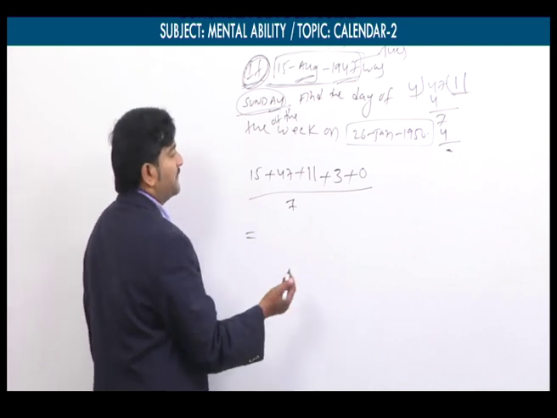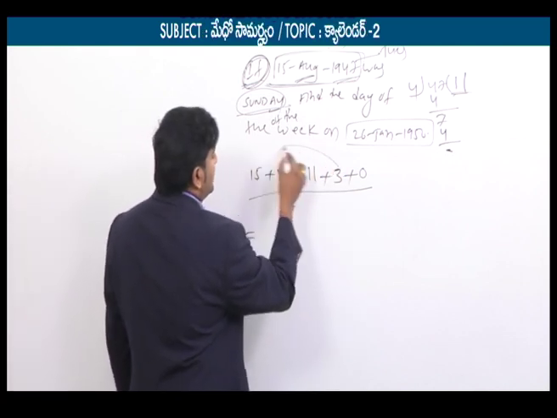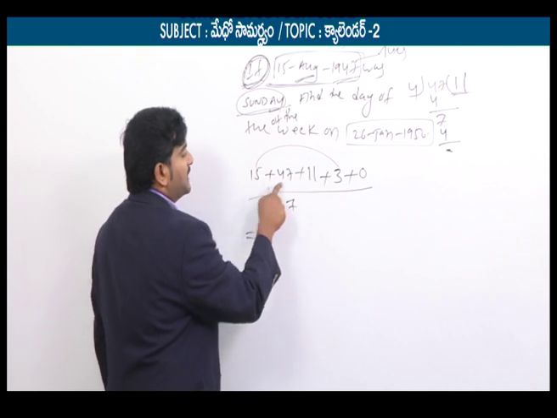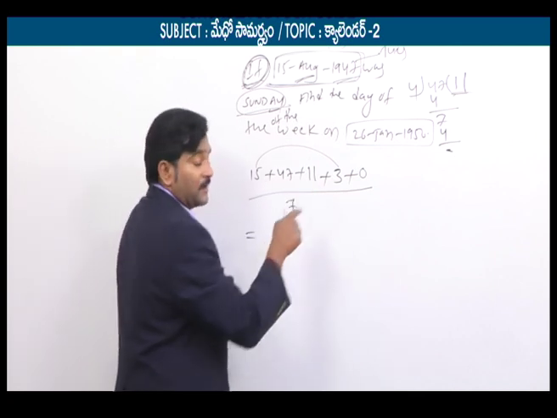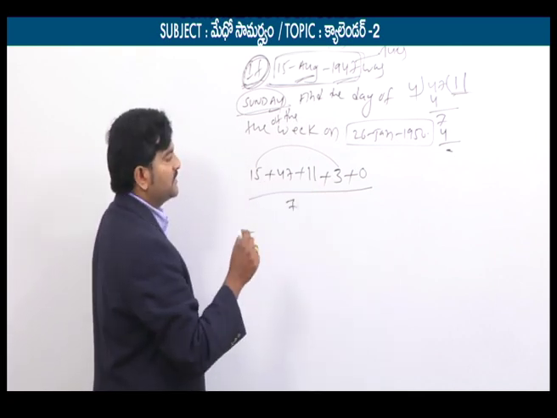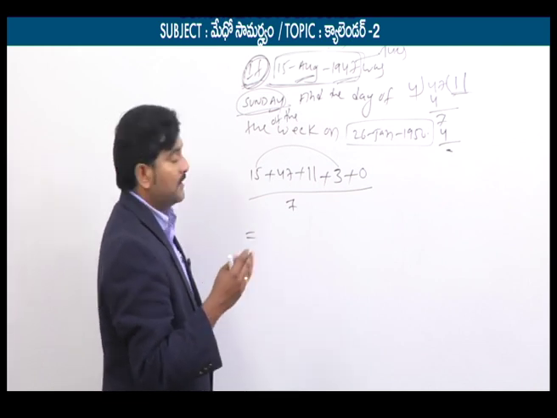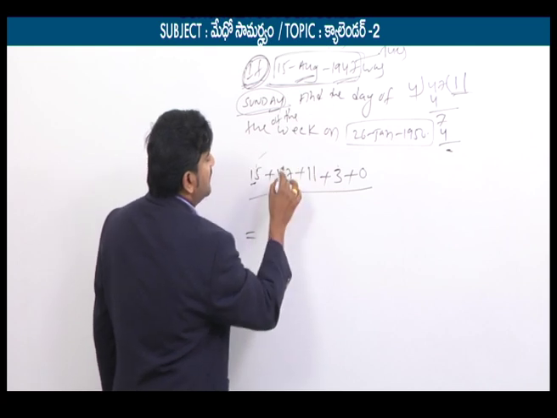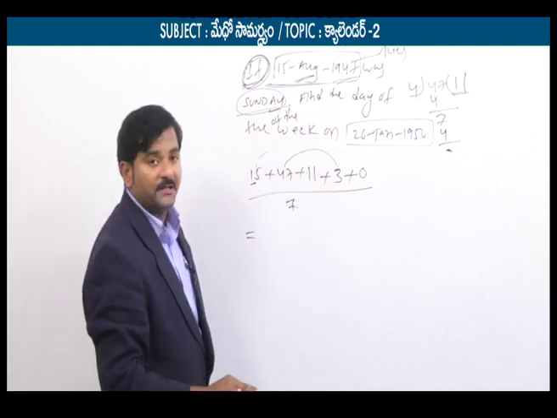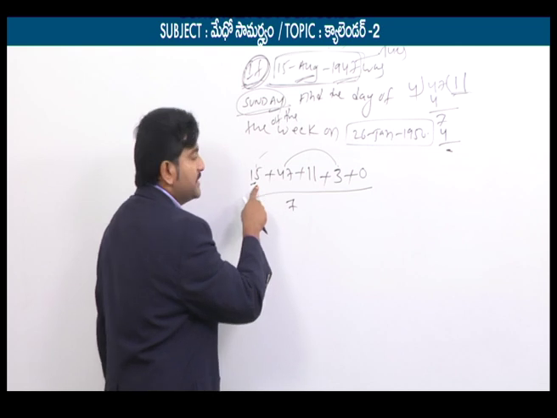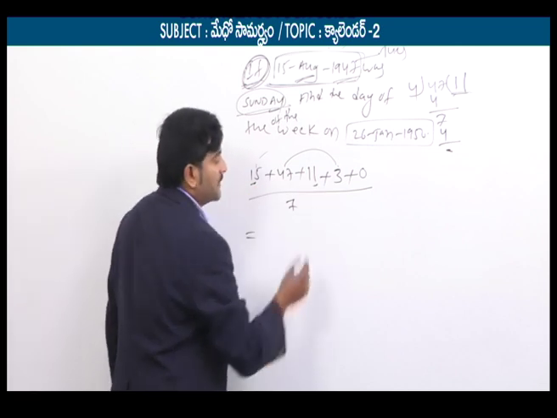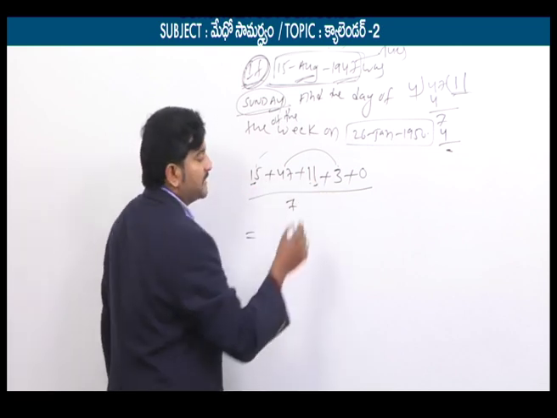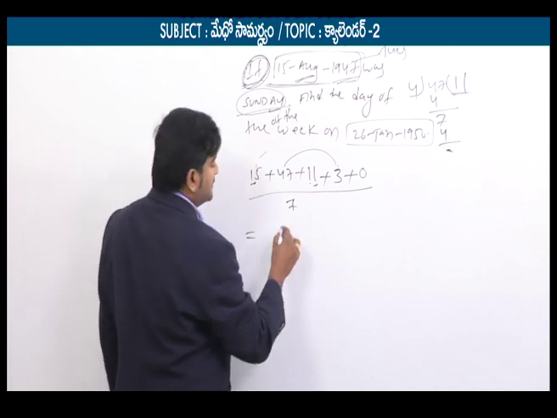So now you will simplify this. Let's say 3 plus 15. Instead of adding 15 plus 47 plus 11 in order, for convenience I am using a small trick. It's not a big trick, just a small trick. 47 plus 3, how much? 50. Clear. 50 plus 15, how much here? 65. 65 plus 1, how much? 66. 66 plus 10, 76.